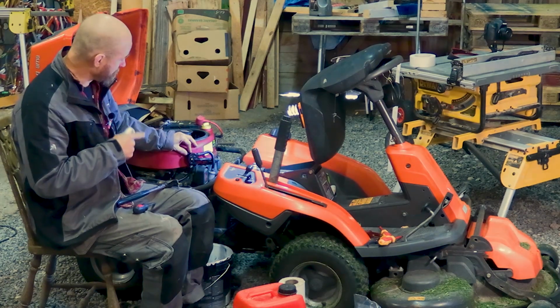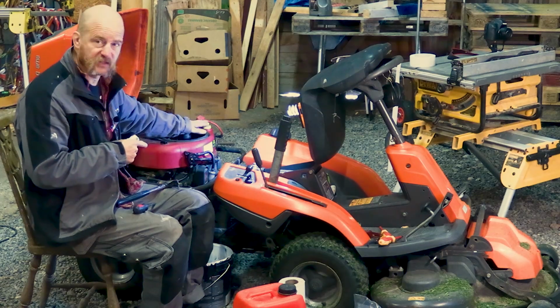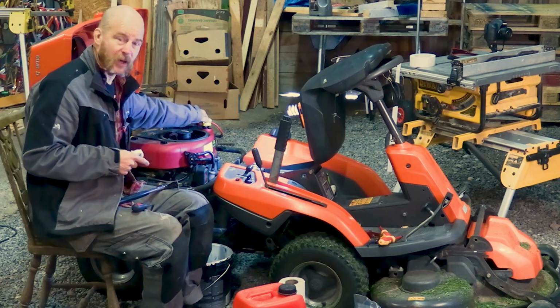And the thing is that I'm going to keep an eye on this one, and especially the oil values. This looks good. I'm happy.